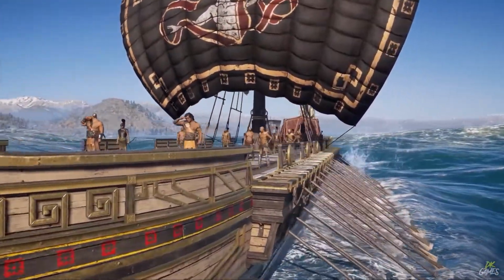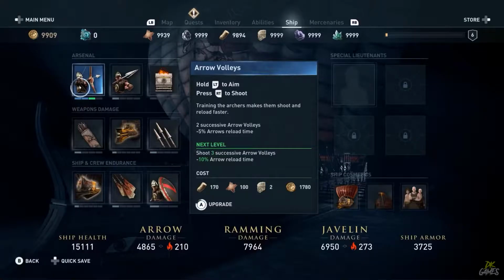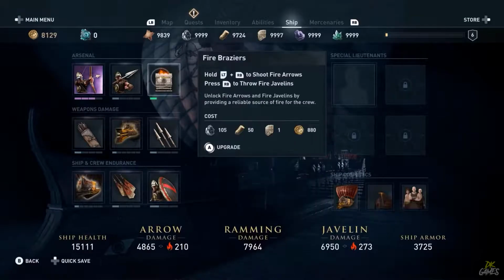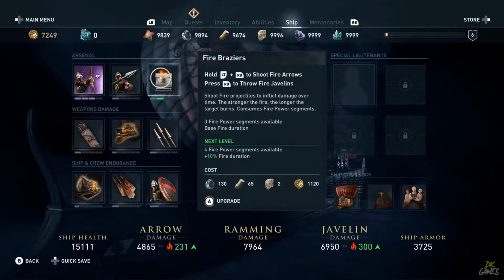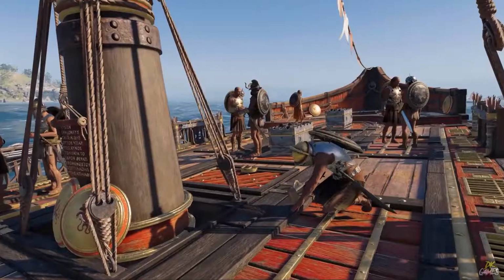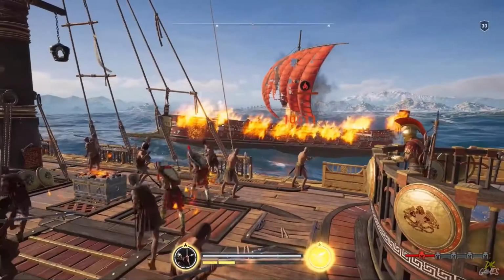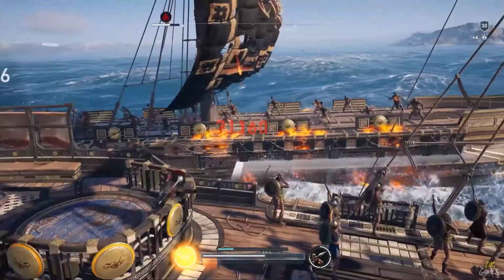When you first encounter these ships, if you're a low level, you're going to learn to run away quickly. As you get stronger, your ship is going to get stronger. But beyond that, there's upgrades that you're going to need to apply to your ship. So upgrading the arrows, the javelins, how much ramming damage it can do, how many lieutenants you can have on the ship, how strong the hull is, if you can shoot fire with your arrows or javelins. So there's a lot of upgrades to the ship that will make it more powerful.